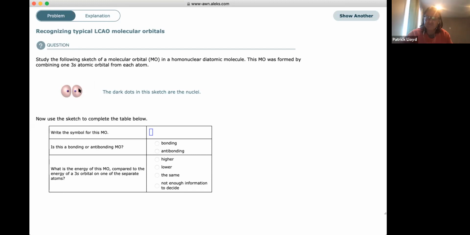So actually, I'll just real quickly show you the picture here. So let's do sigma and pi. Sigma is going to look like this, and then pi is going to look like this. Remember we said there's 2 regions in the pi bonds? So it looks like that. So that's a pi. And then your sigma star is going to look like this. There's your nodal plane in the center. And then you got pi star. Pi star is cool. Pi star looks something like this.